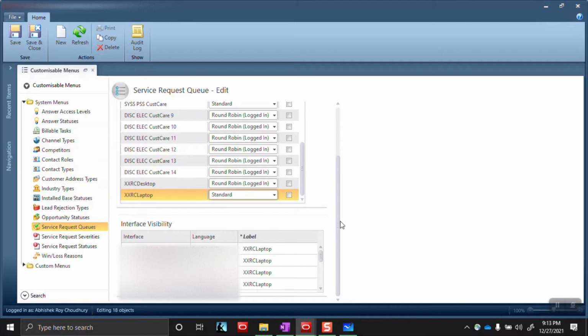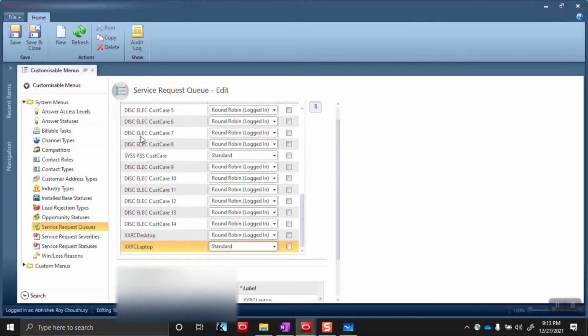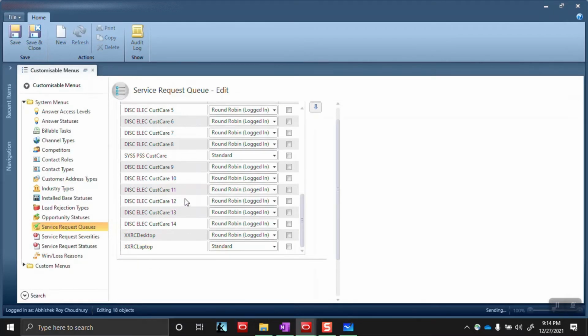So let it be XXRC laptop and we save it. So that is getting saved. It is taking a little time. Okay. So this has got saved.